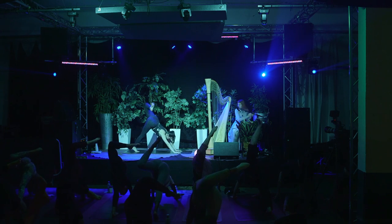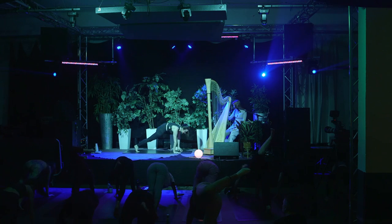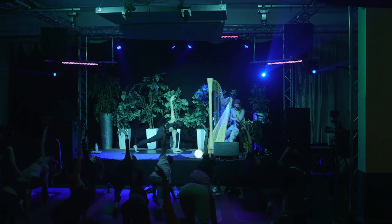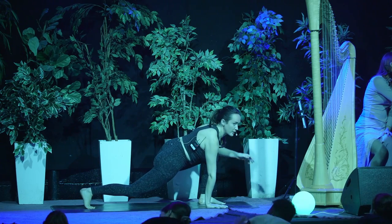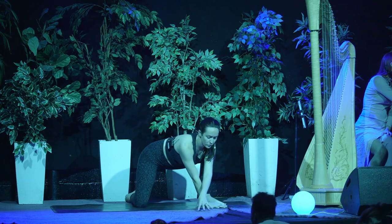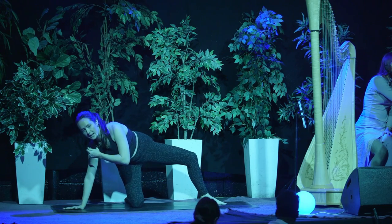Exhale, gaze forward, come onto the fingertips of your left hand. Let your left foot replace your left hand. Easy twist, right hand stays on the ground, left arm lifts all the way up. And as you exhale, left hand comes down, as does the right knee. Nice. Pick up your right foot, swivel it to the left side of your mat, and pad yourself all the way down the long right side. Right hand comes to the earth.